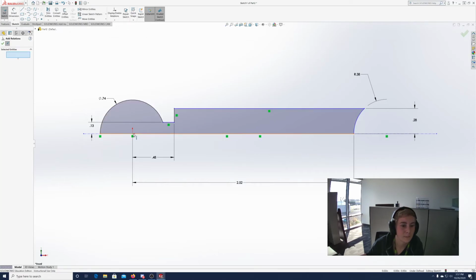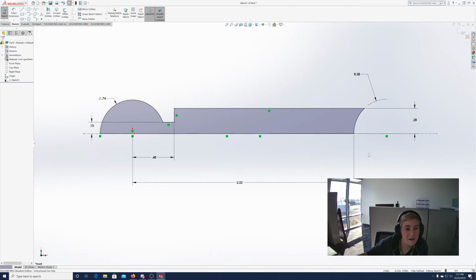Add relation. Which, ooh, I got it. So, alright, what I had to do was actually make the origin coincident with this bottom line here. And now it's fully defined. I'm not sure why it wasn't letting me do that a second ago, but I'm gonna trust it because it's doing it now.